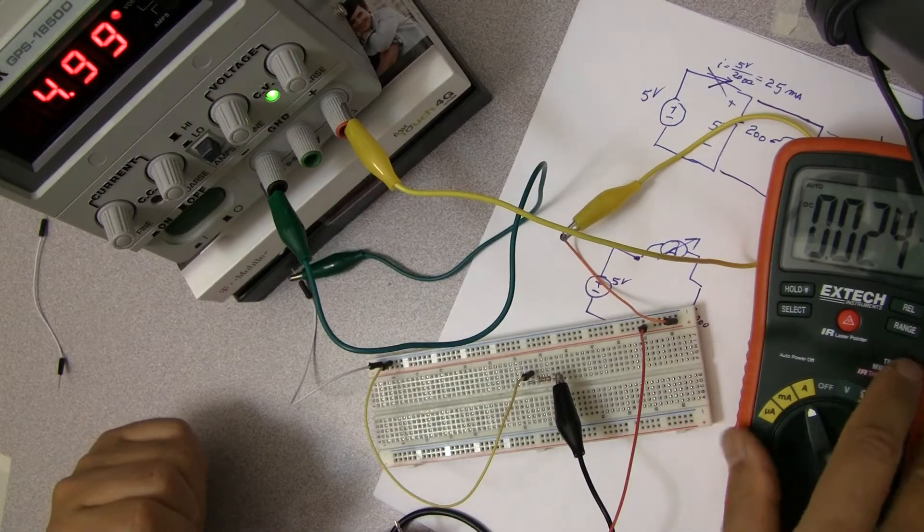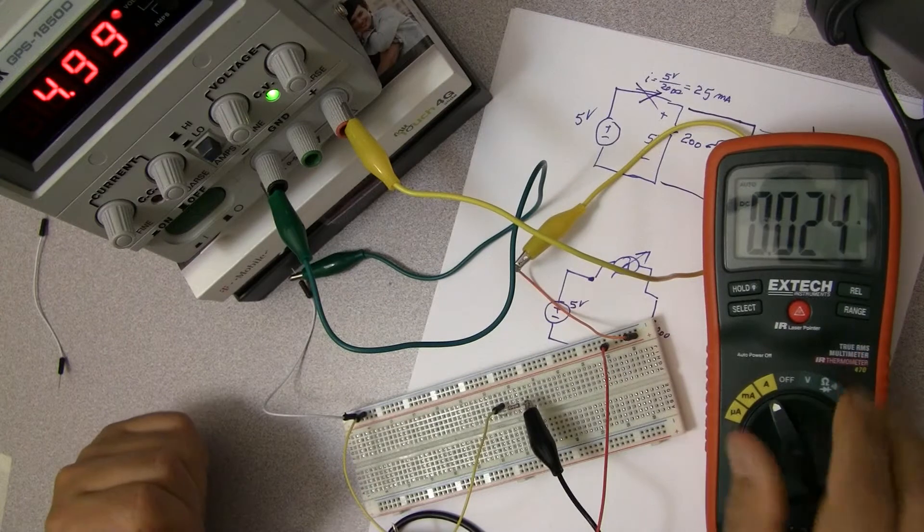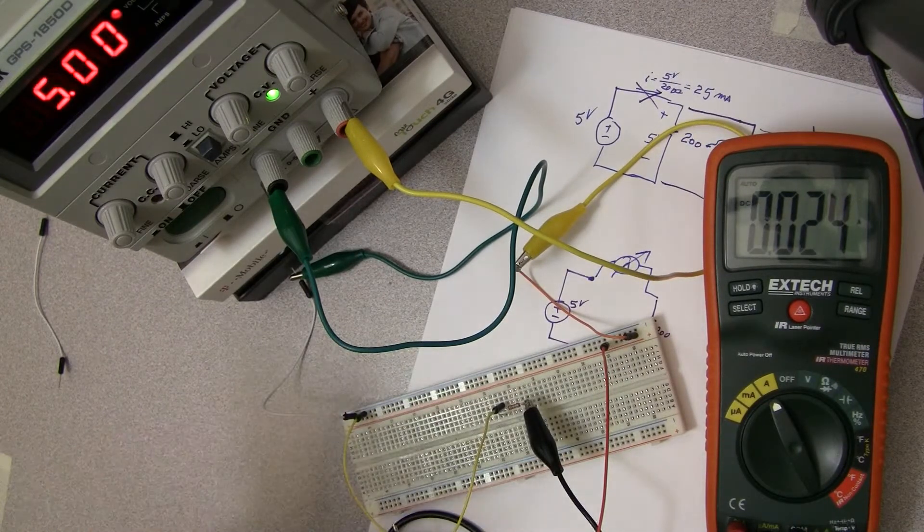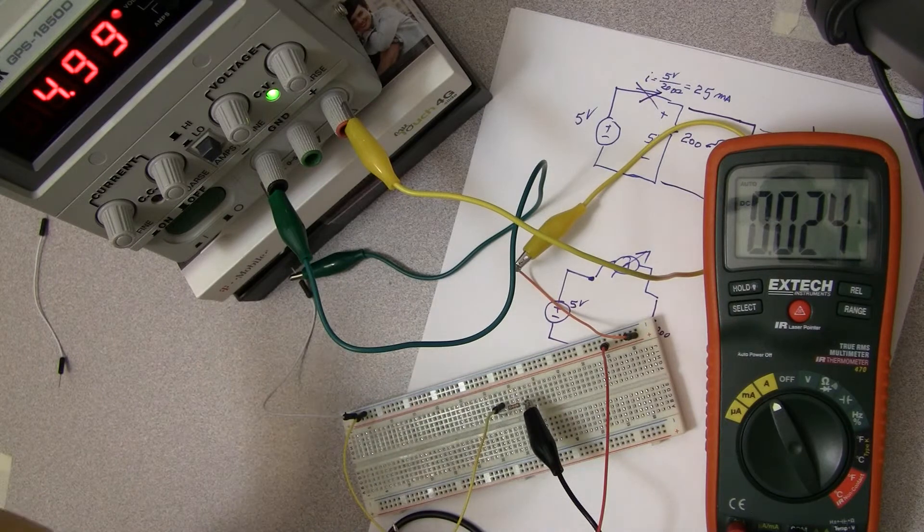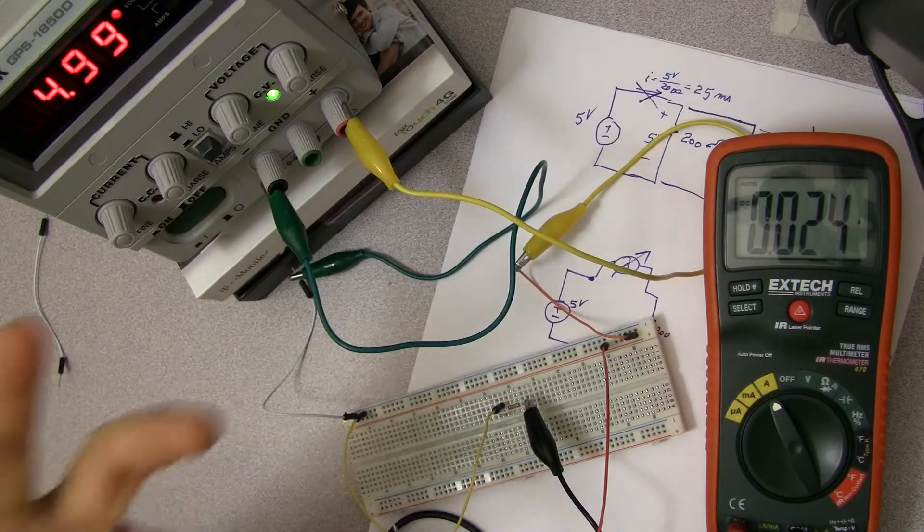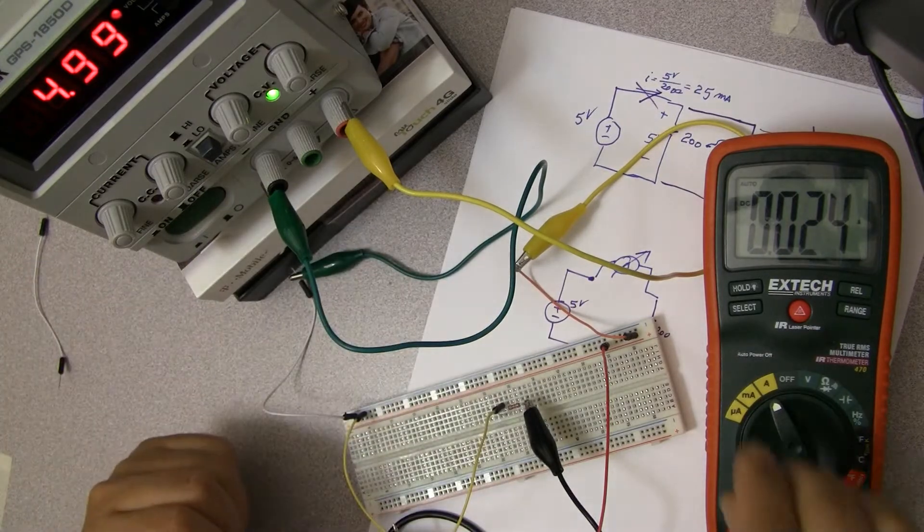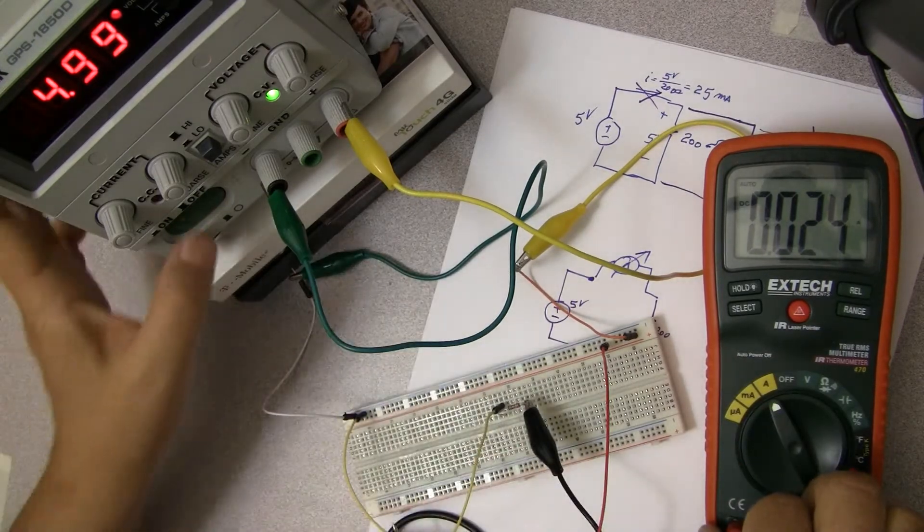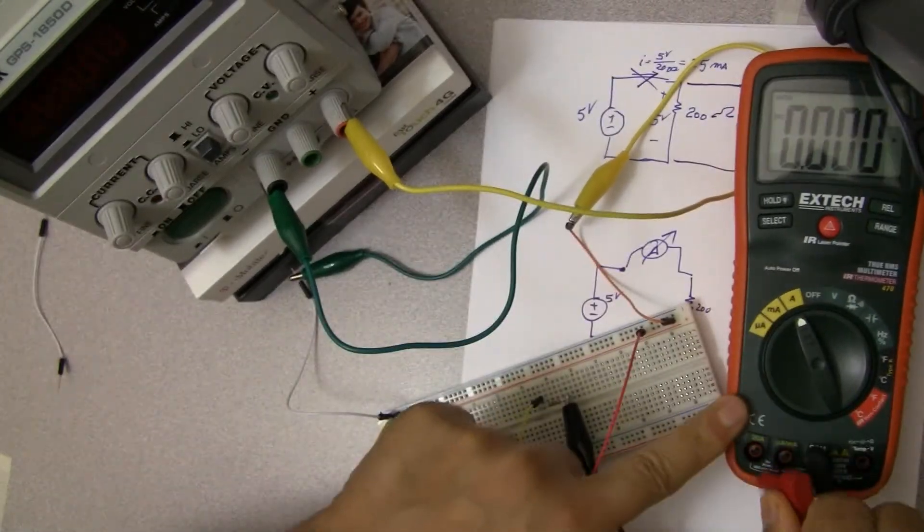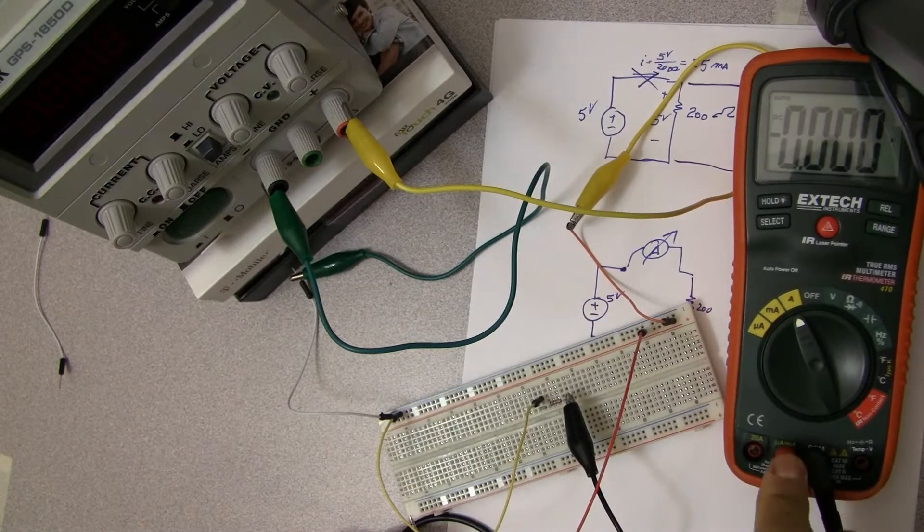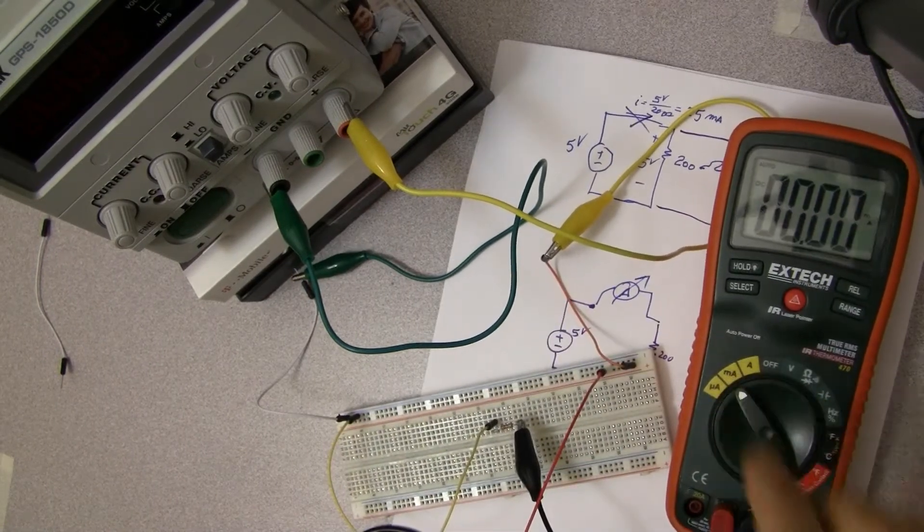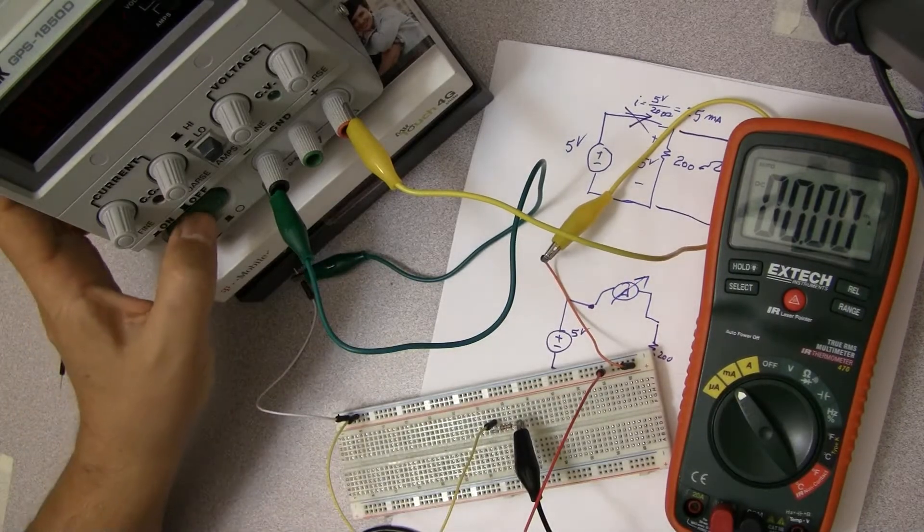So let's go over here and see what we are seeing. We are basically seeing, I'll put it in amp and I'm getting .024. So what it's telling me is that it is in milliamps, .024 is .024. So probably I would be better off if I were to move to the milliamp connections. So I'll put this in a milliamp connection and then flip this to a milliamp. So I would do much better if I was in a milliamp section.